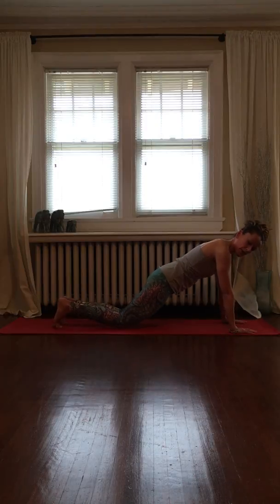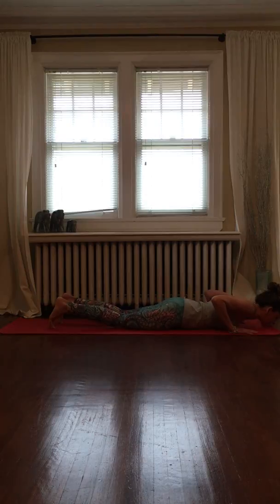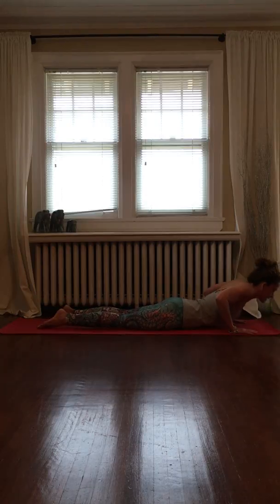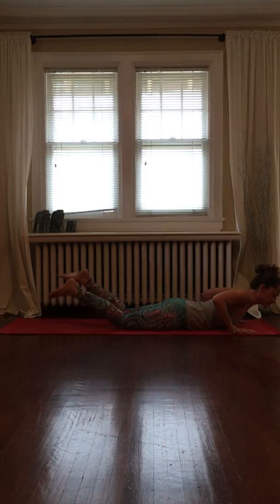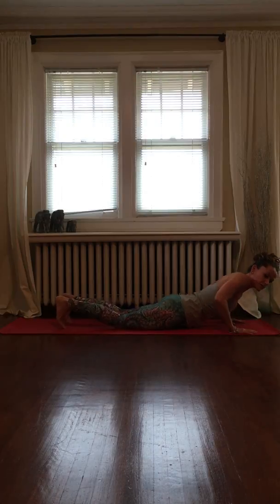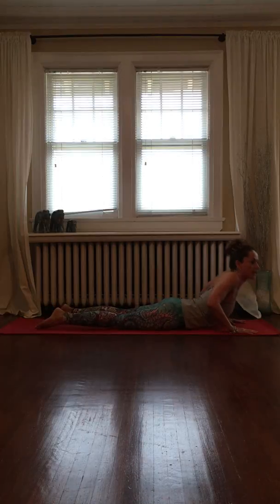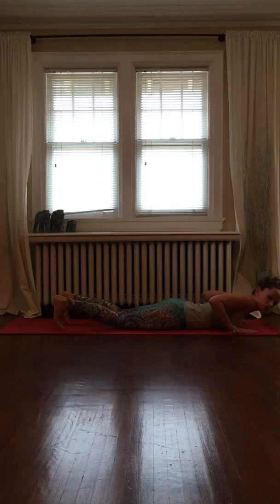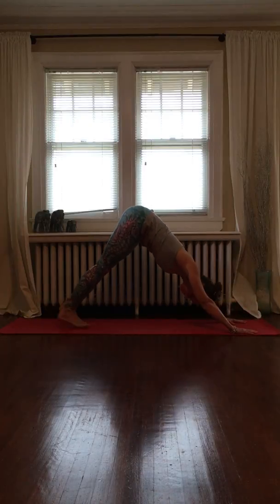So as we did in the warm up, knees come down here, bend through the elbows, the chest comes down, and then the chin, and then inhale up to your little cobra. Okay, so I call that knees, chest, and chin. All right, then press back up, tuck the toes under first, then with strong arms and strong tummies, press up to your plank. It's safer than cranking up from cobra, okay? So tuck the toes, strong body, press up through your plank, and lift up through your down dog.